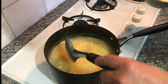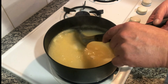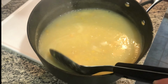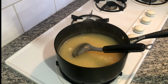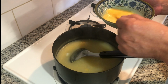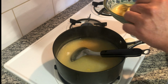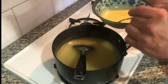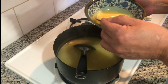Okay, now it's fine. Do you see it now? You see it? It's good now, okay? Turn off the heat. Put in the eggs. We don't want the eggs to be cooked into pieces or whatever. This one will be nice. You just put it in gently and make it nice.